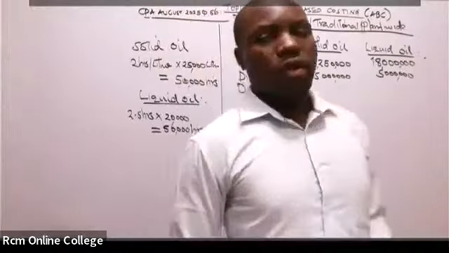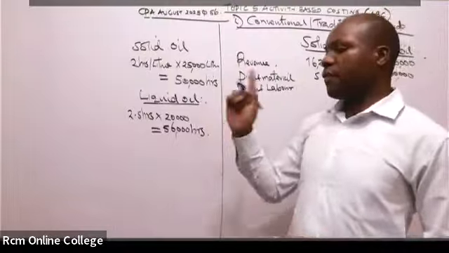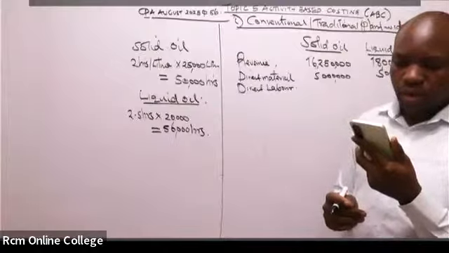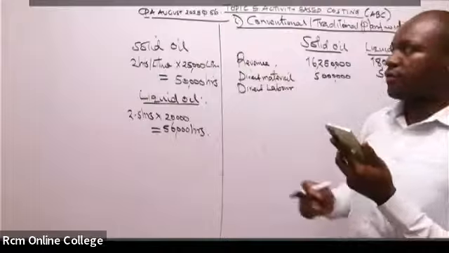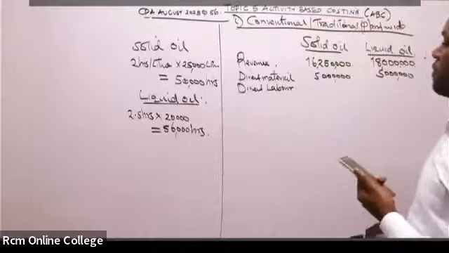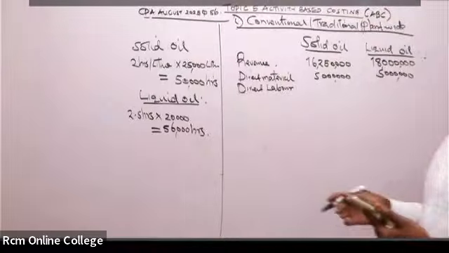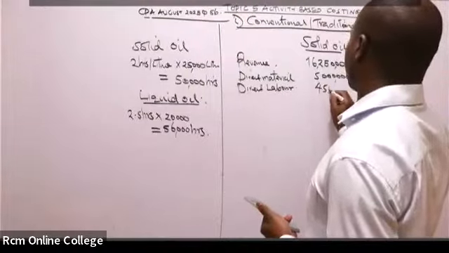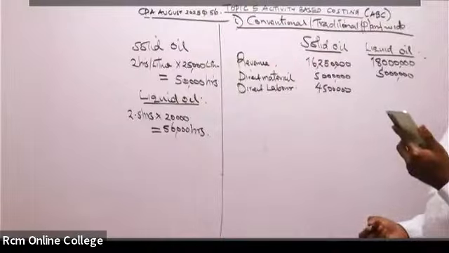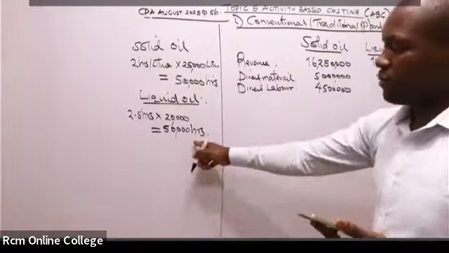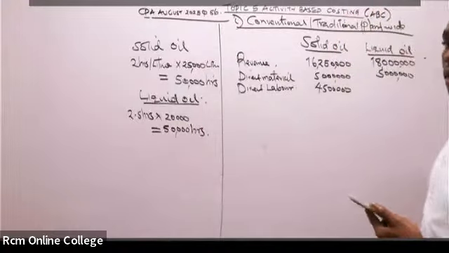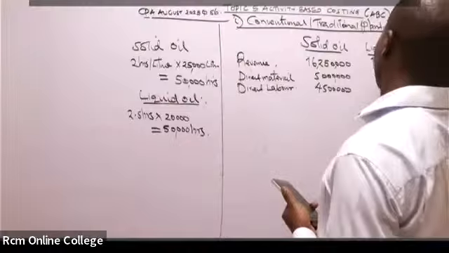Direct labor cost. This is now labor hours, and we have labor rate per hour. The labor rate per hour is 90 shillings for the solid oil, and we are having 50,000 hours. So what will you have? 50,000 hours by 90. That is 4,500,000. When you take now the liquid oil, we have 110 times 50,000. What are we getting? 5,500,000.